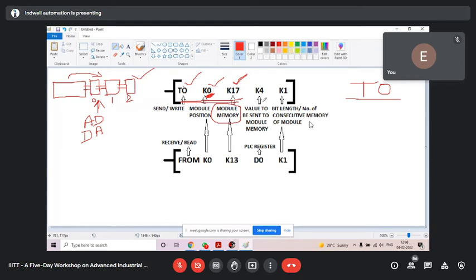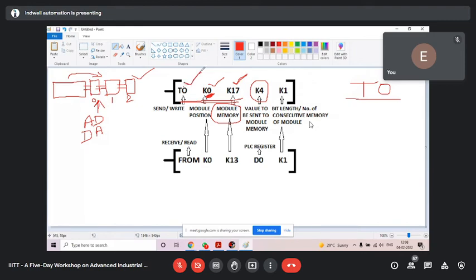Now next, what is this? This is the value, some digital or binary value, a numerical value you are sending to the memory. So, the value to be sent to module memory. Now we shall read up to this.